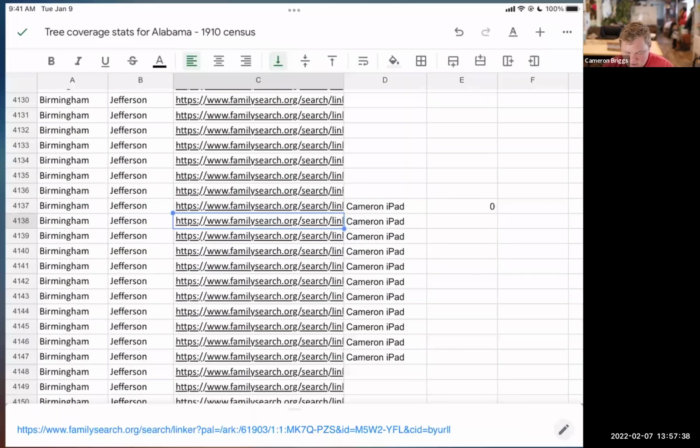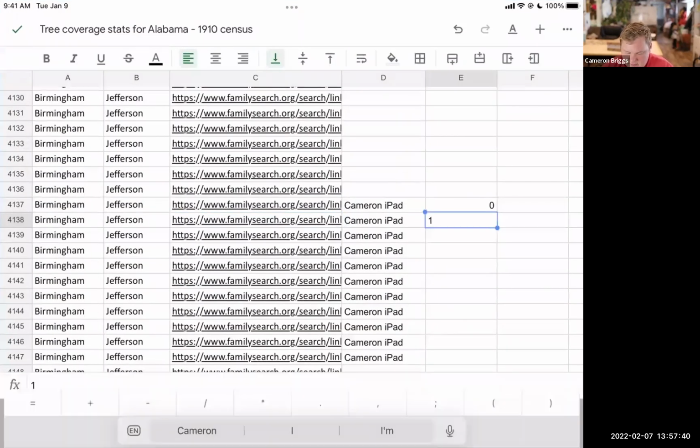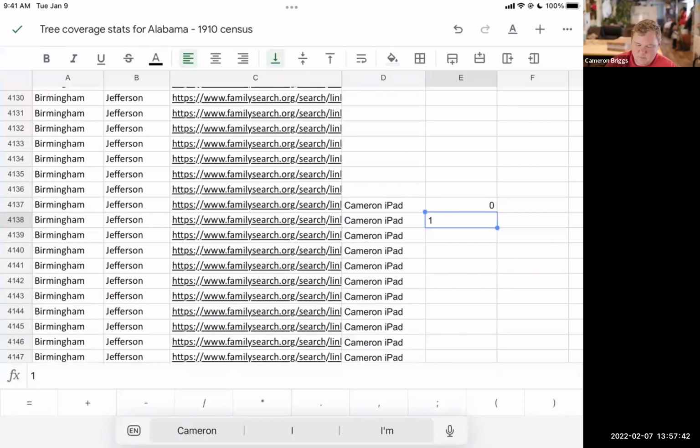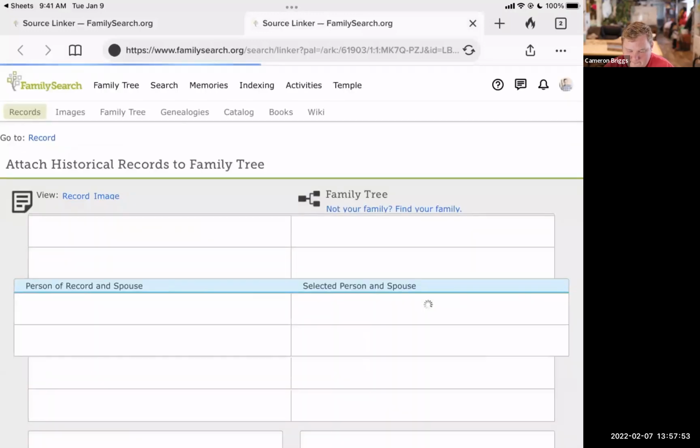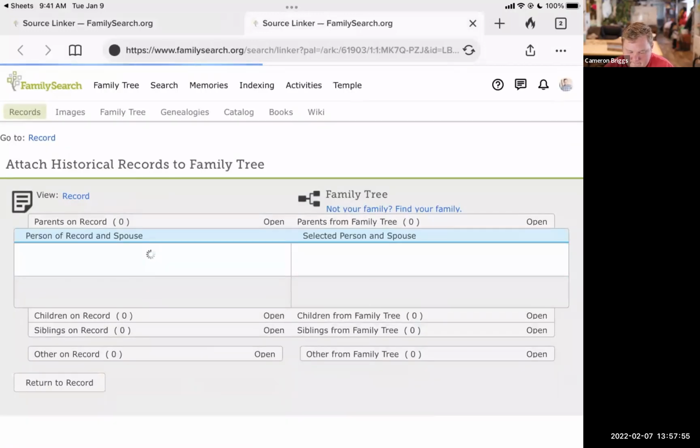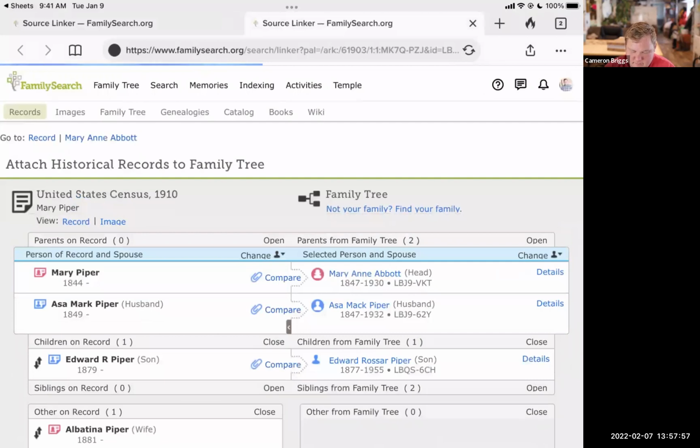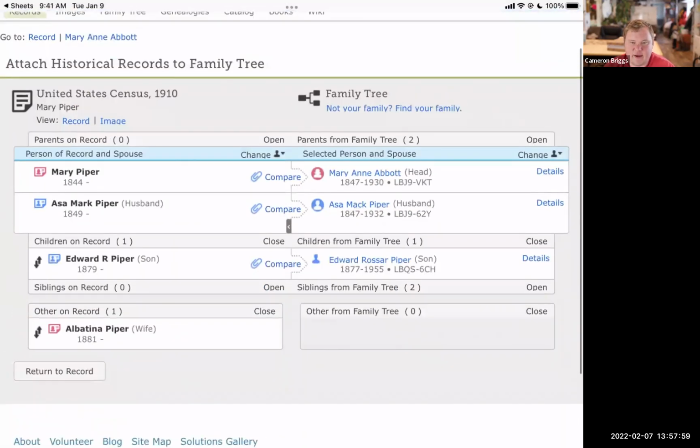And I'm going to enter a 1 next to that record there. And then I'm going to click on the next one and let's open it up. All right, this looks like a great one to do.